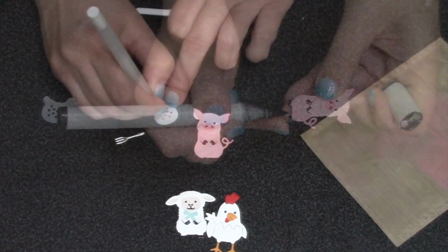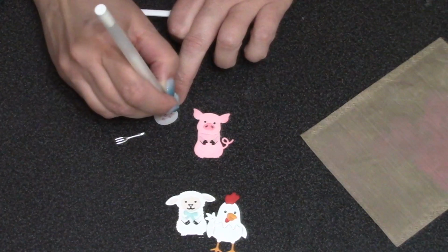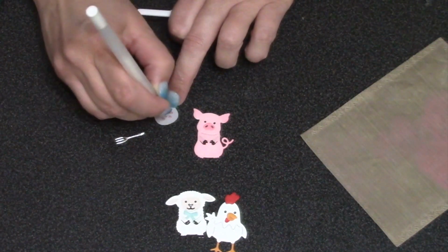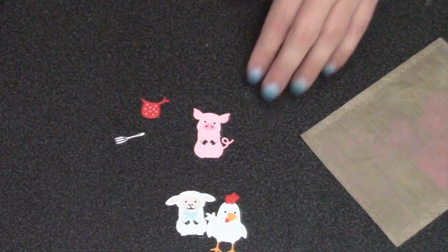There is a bib and a fork that come included in the set for when you want to have the little piggy ready to pig out. Maybe it's a barbecue card or a birthday card or something. Stencil feature for the polka dots if you want to add those to the bib, that's optional.